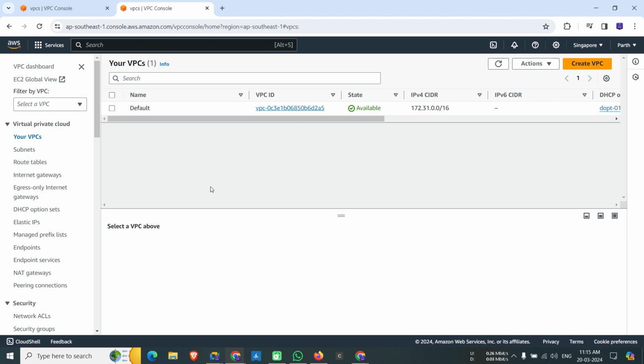Next, we will create a private VPC, which will not have any internet access. After that, we will create a hybrid VPC, where a part of that VPC will have internet access and a part will have no internet access. So let's create that.